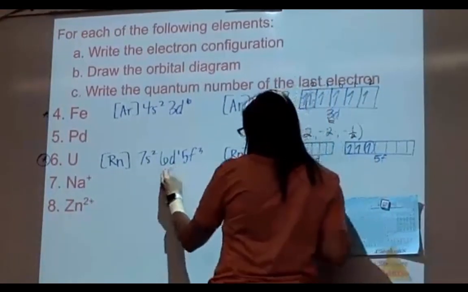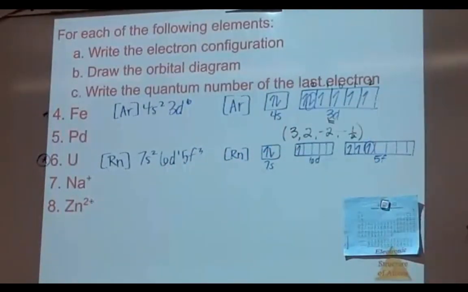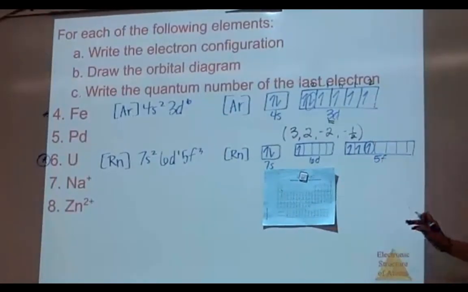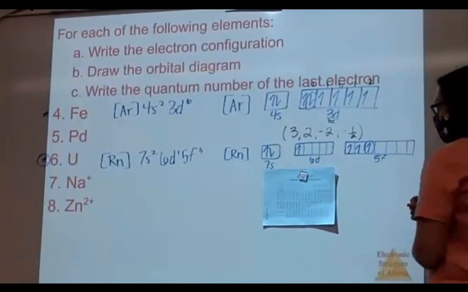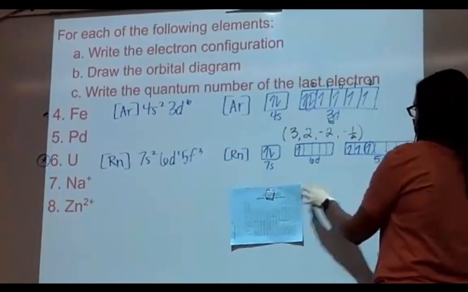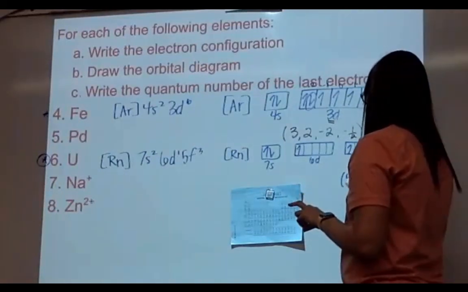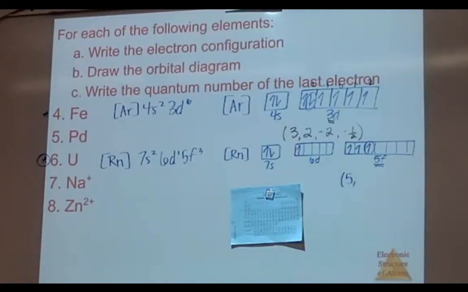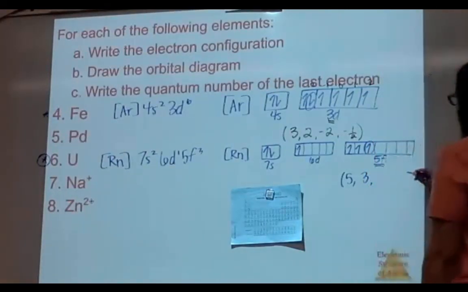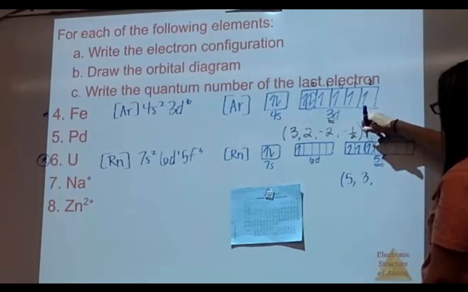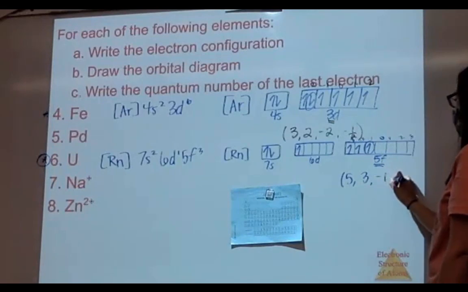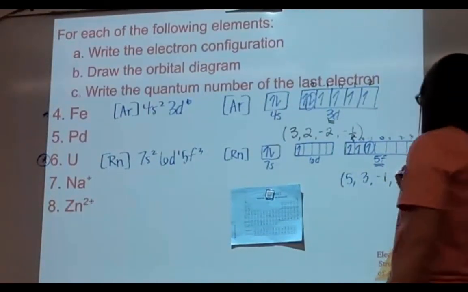So this 6d and f difference is what matters when you're writing the configuration for an element that is in the F block. If we're writing the configuration for something like lead or bismuth, anything that's over in the p block, we'll fill the d and the f, and you don't have to worry about anything else. So then we're going to write the quantum numbers for this electron. Remember that 5f gives us the first 2 quantum numbers. So n equals 5, s, p, d, f, 0, 1, 2, 3, so l equals 3. And then for the orbital, I just start at 0 in the middle, work my way out. So m sub l is -1. And if it's pointing up, what's the m sub s value? +1/2.